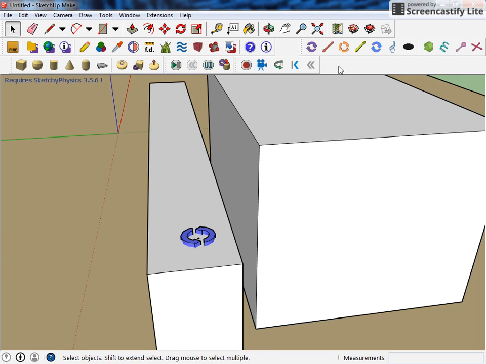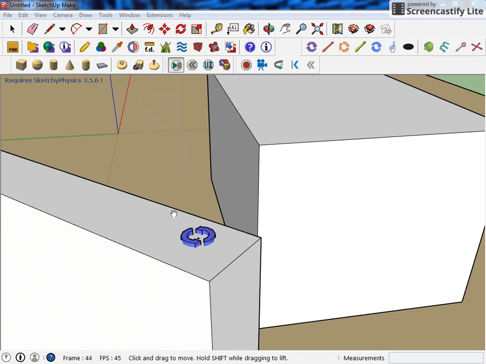So I'll rewind. And what I have to do is use this joint connector. It's next to this thing that says UI. So I'm going to click my joint, and I have to hold down. You see, as I hit down my control button on my keyboard, you see that plus sign comes and goes. I want to join those. Now they're joined. Okay. They're both selected at the same time. Now Sketchy Physics knows that these are joined.